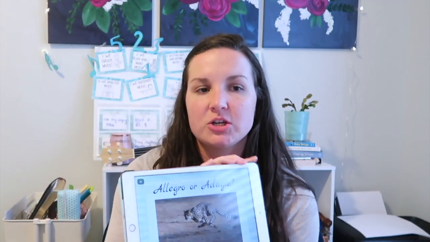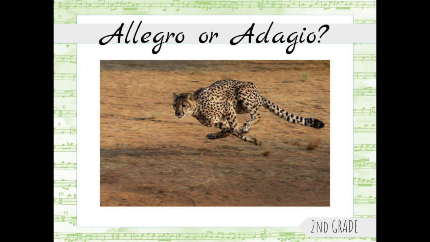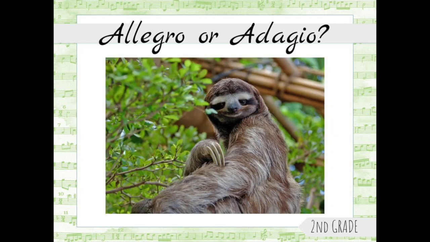And so we learn those words, and we are doing the signs Allegro and adagio. So we have like the turtle and the hare. And then I show them different pictures of animals, which again, I just found on Google Slides, super, super simple. And I show them the animal and they just have to show me, is it an Allegro animal? Would it be fast? Or is it an adagio animal?